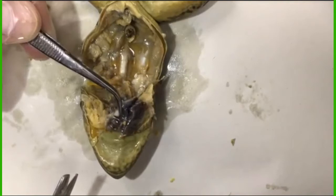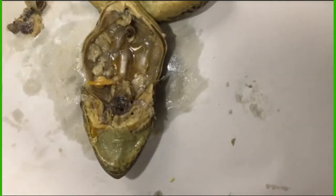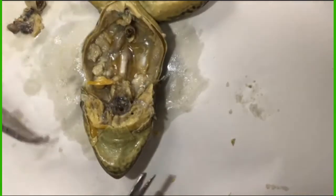So those are the kidneys, the two dark looking organs there. See that white tube looking structure at the back? That is the spine. That's the backbone of that frog. We're all the way at the back of that frog. That's where the kidneys sit, right on top of that spine.